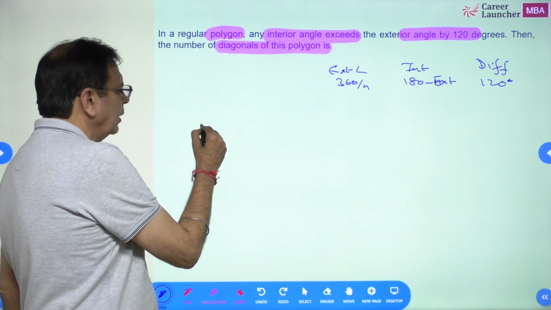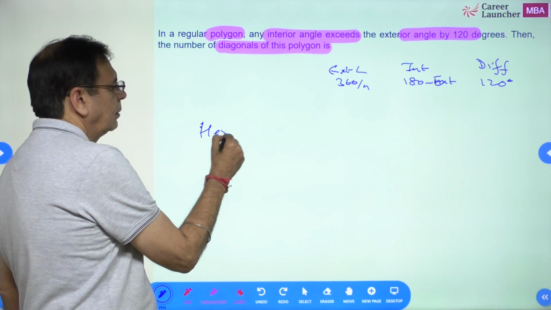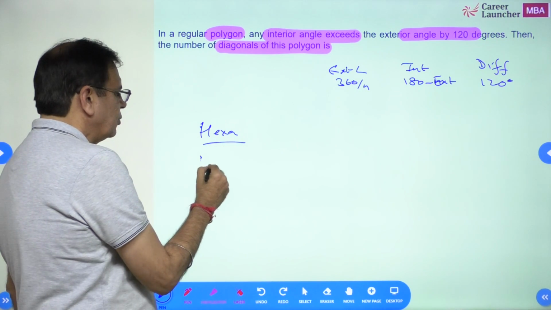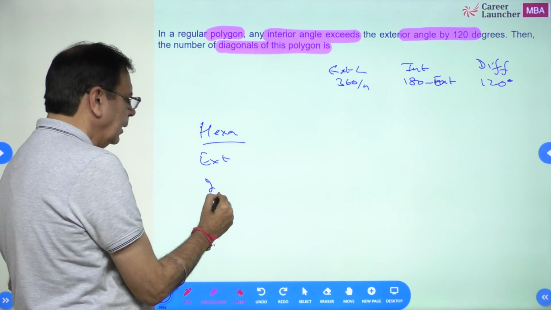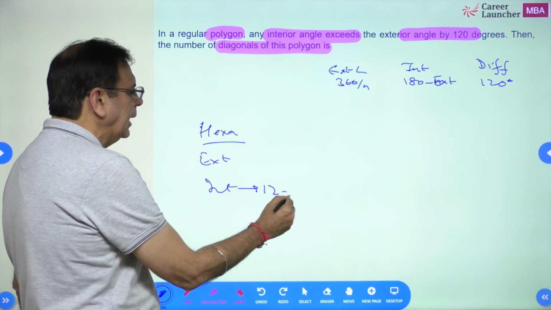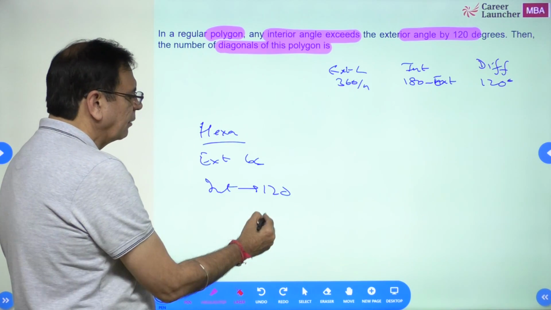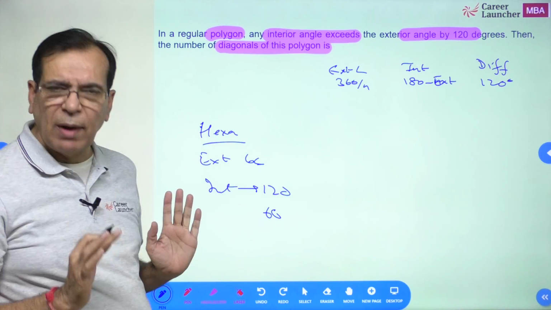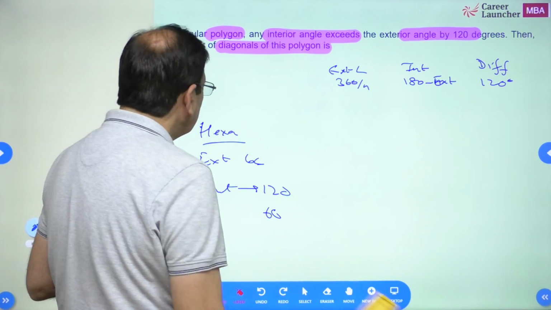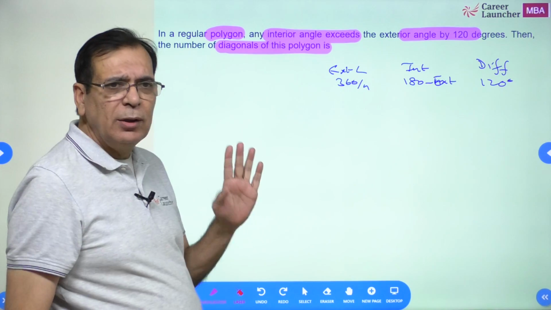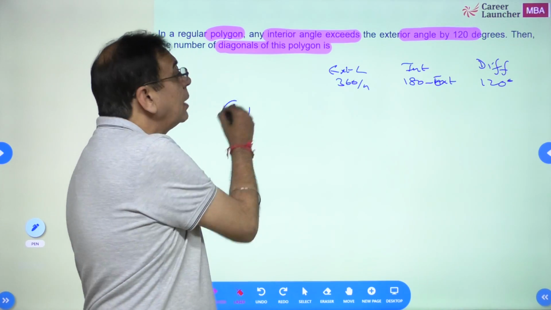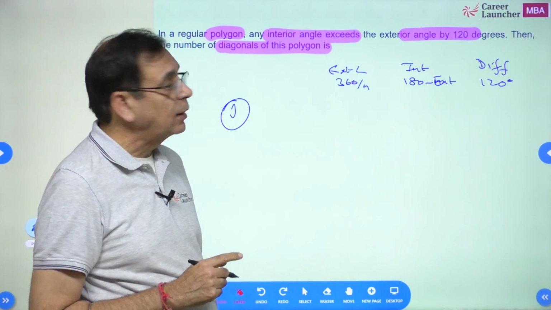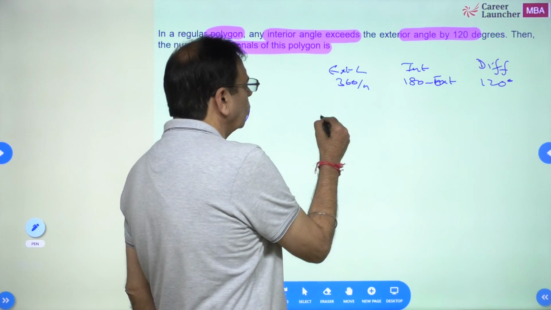If you have a hexagon, the exterior angle and interior angle, everyone will know this. This is 120, this is 60. The difference is 60. That means the first thing that should strike us is that n has to have a big value. Secondly, when I say big value, don't pick just any value. What does our basic jugaad say? Pick up values which are convenient from a calculation perspective. So I took n equal to 10.